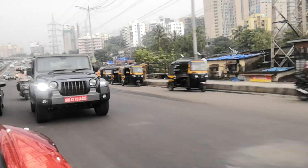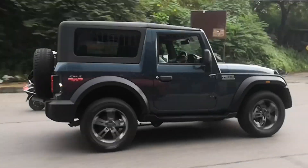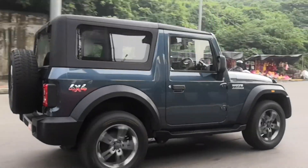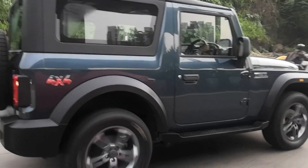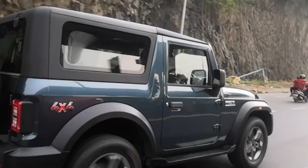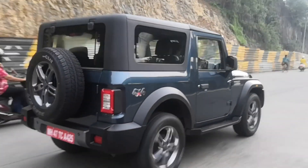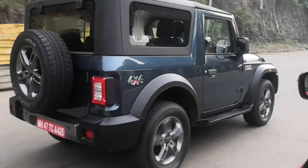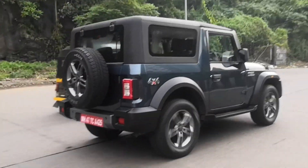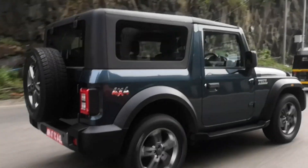The seats are a little too small for larger people — Mahindra calls them sportier seats, but I don't think sportier seats are required here. Normal to smaller adults will find them fine; slightly larger or heavier people will find seat comfort on the lower side. You need time to get used to the cockpit layout, but that's a matter of days. There's also a huge list of off-roading capabilities added to the car, though we couldn't test them today.